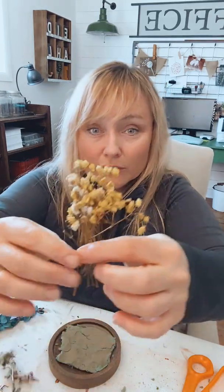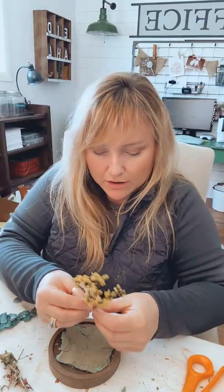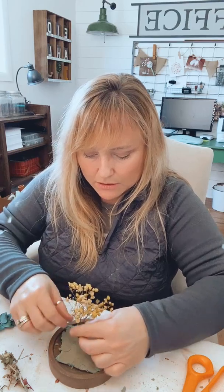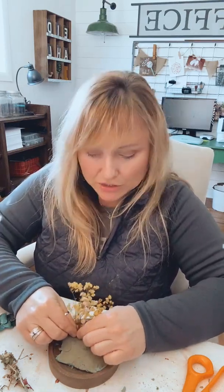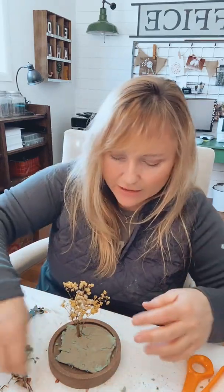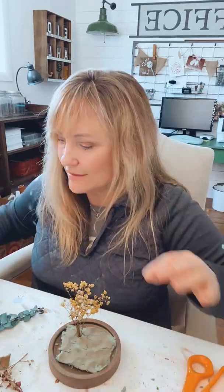I don't need real, but these are just really like dried flowers. You can probably get them at Michael's too, and Hobby Lobby, right? I'm just not there that often. So, and our Michael's, like I said before. So you guys, I mean, this would be really fun for your kids to do with you too, because it's kind of creative, right? You can do this any which way you want. I kind of want that thicker now.